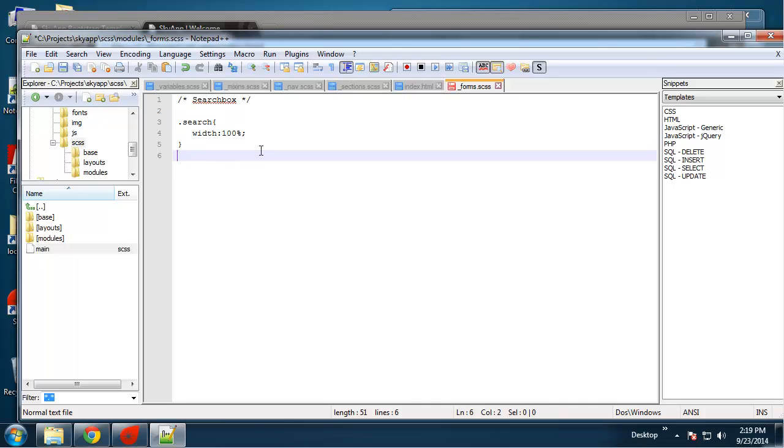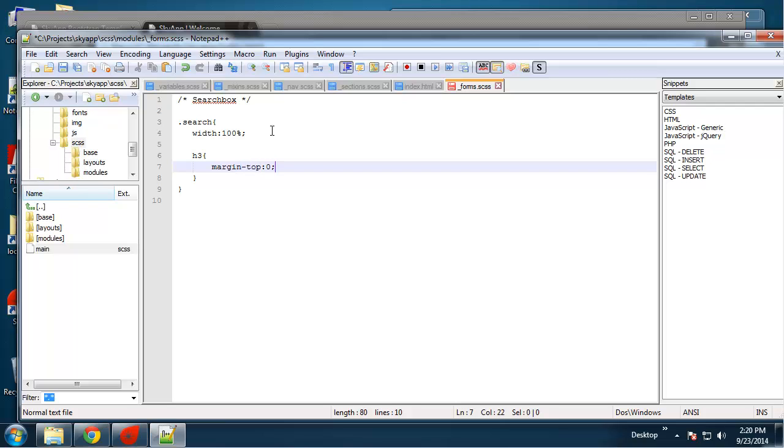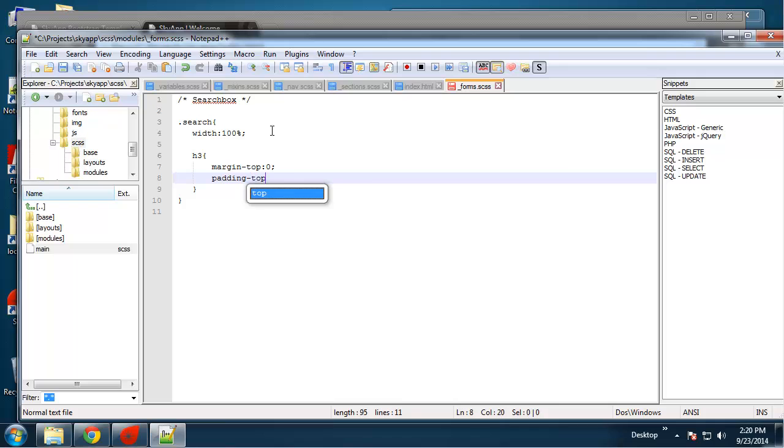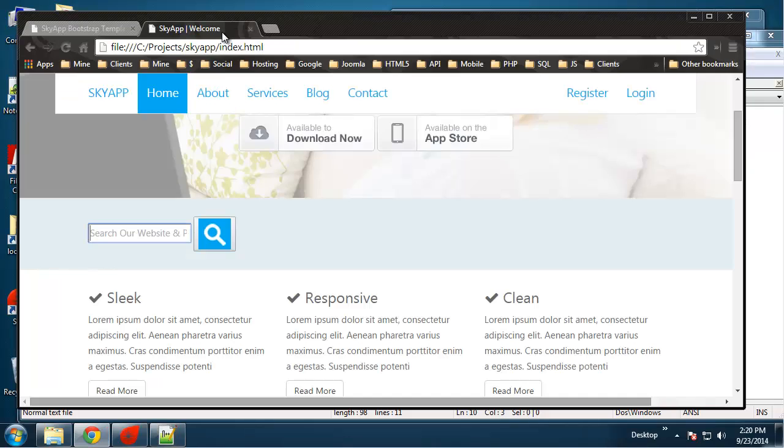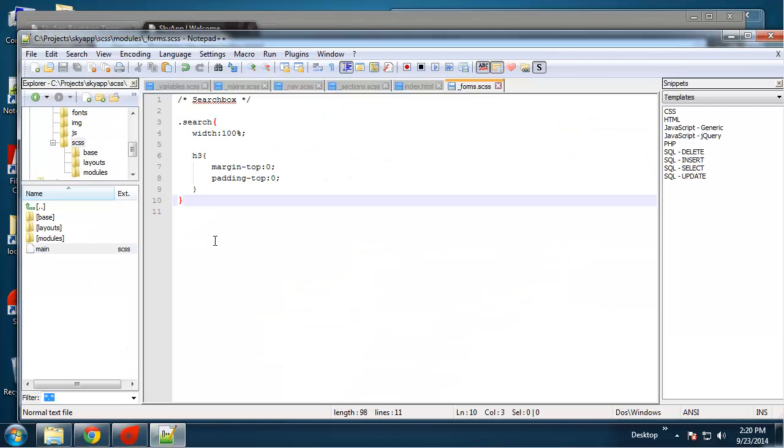And then the H3, actually we want to do it the SASS way, and set a margin top to 0 and a padding top to 0. Okay, it doesn't look any different yet.